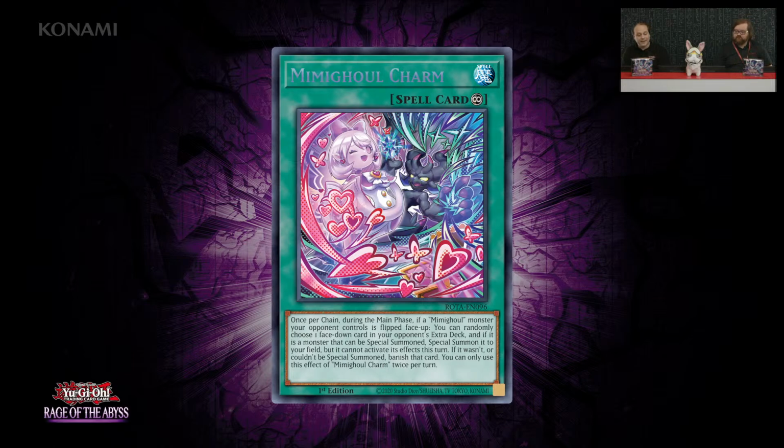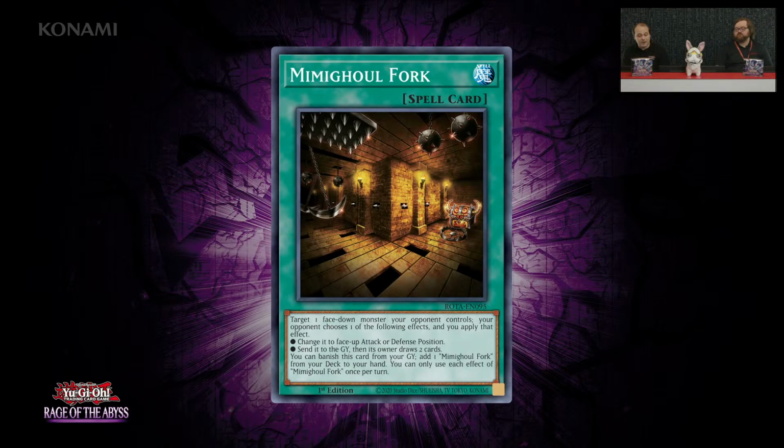There certainly are. And then moving on, we've got our final new Mimighoul card, and this is Mimighoul Fork. So this is target face-down monster your opponent controls. Your opponent chooses one of these effects, and you apply it. Either change it to face-up attack or defense position, or send it to the graveyard, and its owner, you, draws 2 cards.